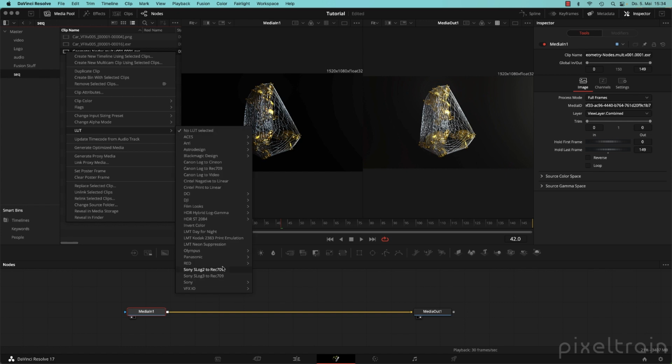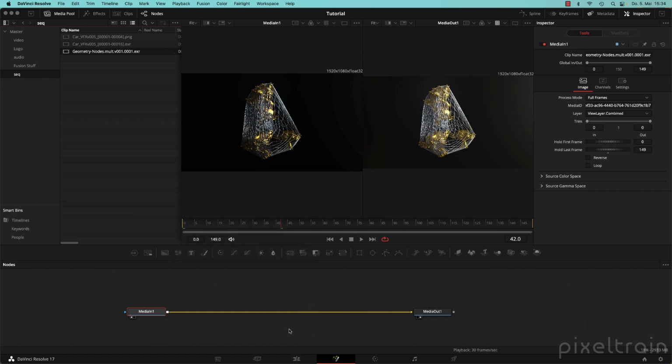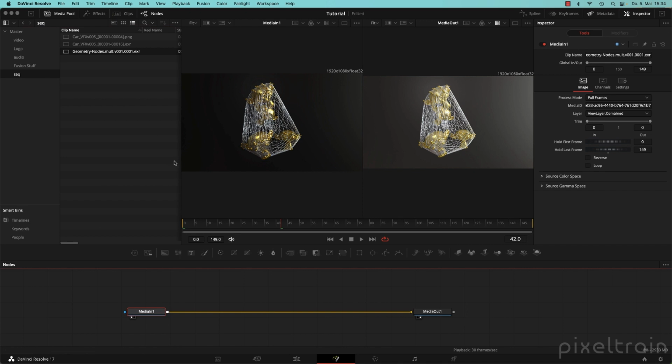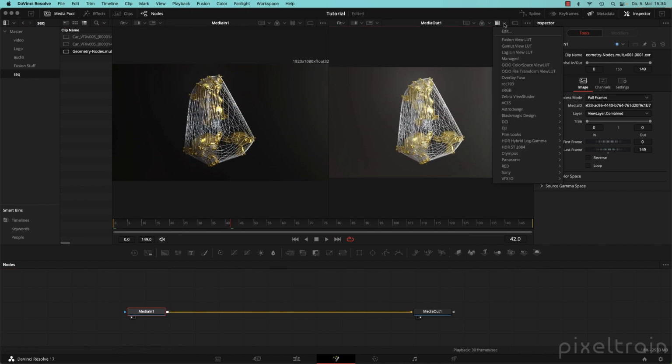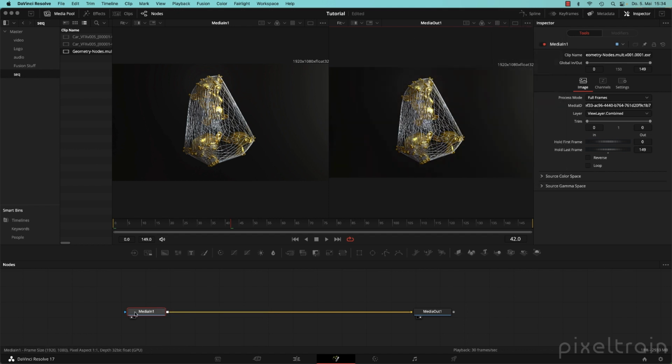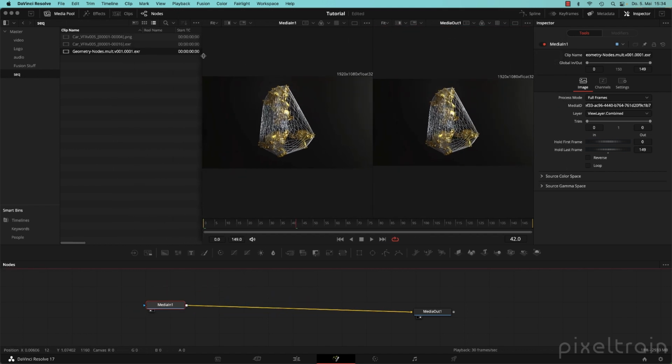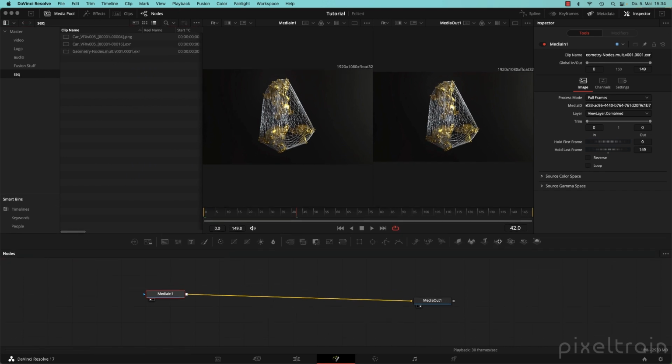And here you see the same LUTs, and if you go to Visual Effects IO, you know this is linear. It's a linear rendering from Blender, for example. And you say, I want to see that in Rec 709, and I want to convert it to that. You can go here and do that. And now you see, this here is now correct, and we don't need this LUT thing again. So we deactivate that, and now this is done through the media pool. So I hope this also helps.